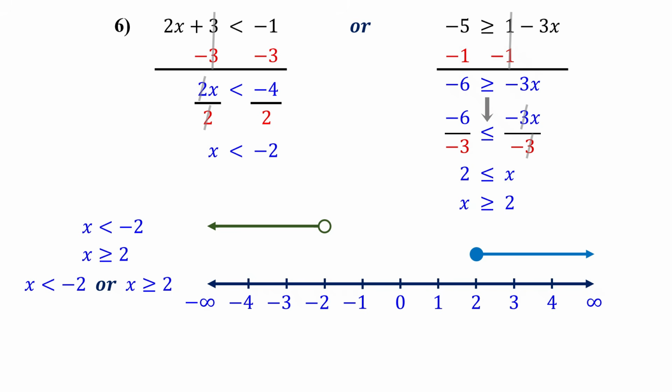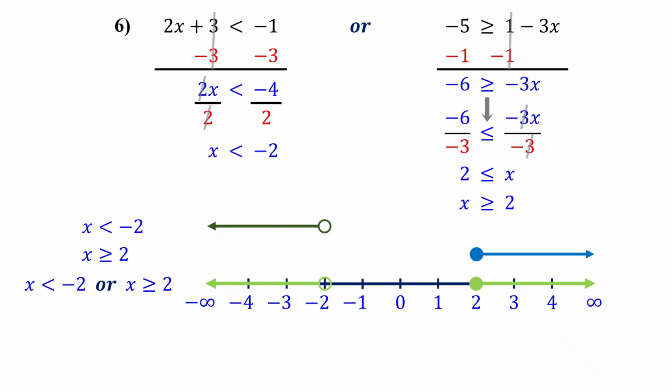The next step is combining the two graphs into one final graph. Notice the two inequalities are joined by the word OR. Remember, with AND, for a number to be a solution, it must satisfy both inequalities at the same time, right? But with OR, it just needs to satisfy one of the inequalities, not both. If it happens to satisfy both, that's fine too. So here, all numbers less than -2 satisfy the first inequality, so they are solutions. All numbers greater than or equal to 2 satisfy the second inequality, so they are solutions too.